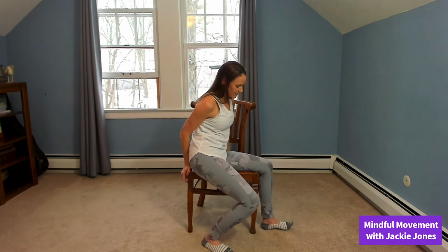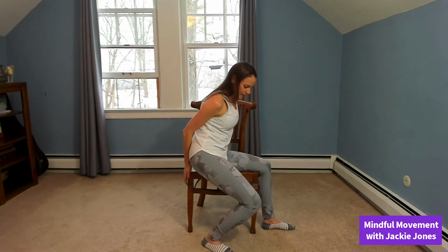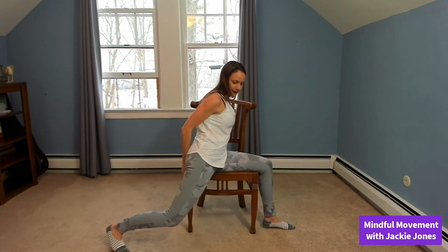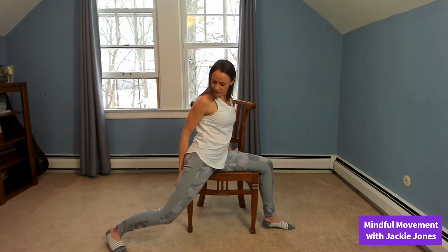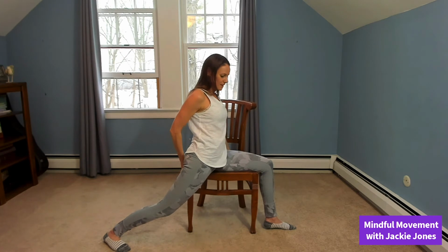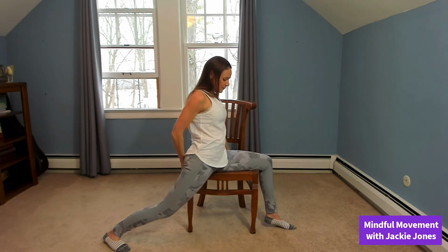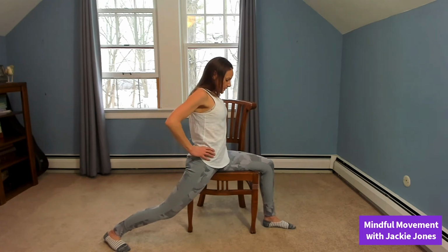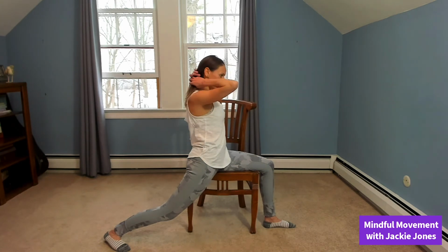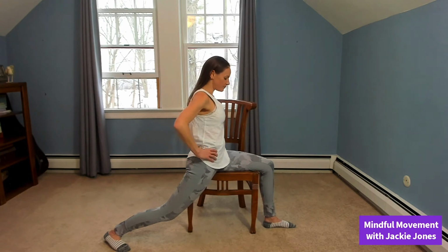knee onto the front of the chair, and then with enough forward on the chair that you have room to step back with the right, angle that right foot about 45 degrees, plant the heel into the ground. You can straighten the leg if you're able, and then turn so that both hip points are facing forward toward your left knee, toward the left side of the chair, toward the left wall.